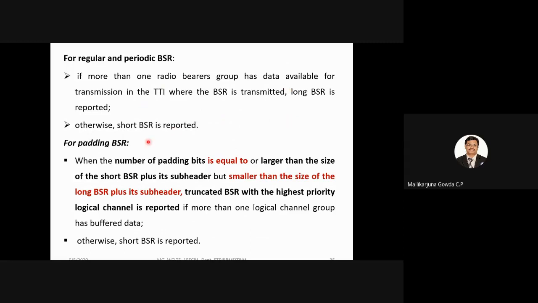Okay, for padding BSR, when the number of padding bits is equal to or larger than the size of the short BSR plus its subheader, but smaller than the size of the long BSR plus its subheader, in such cases we go for padding BSR. A truncated BSR with the highest priority logical channel is also reported if more than one logical channel group has buffer data. Otherwise the short BSR is reported.